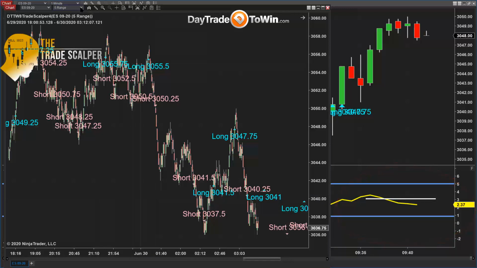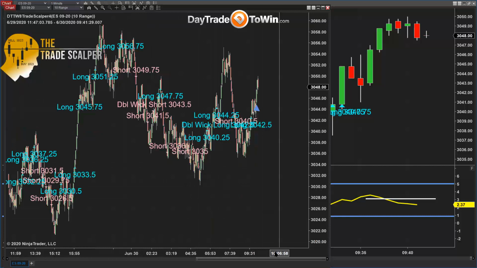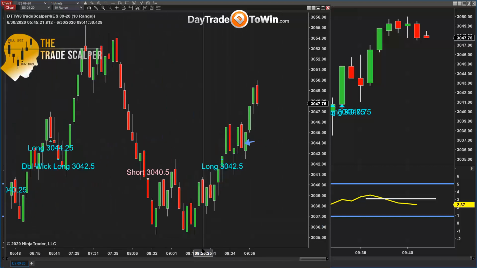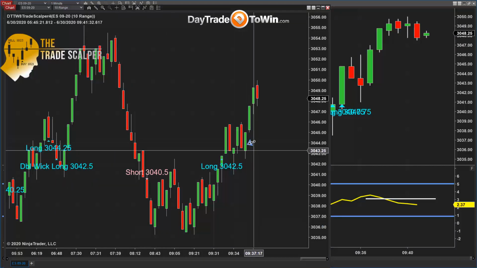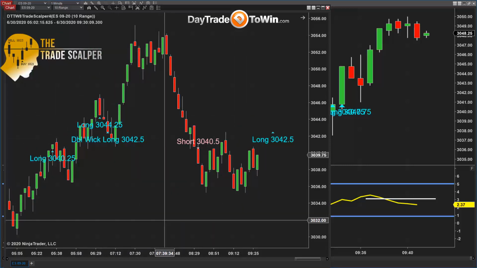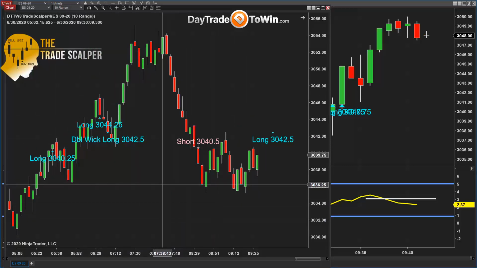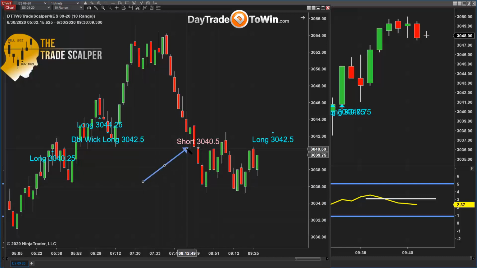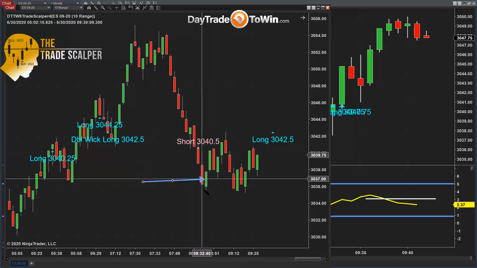If you want to look at a range of 10, so I'm going to put here a range of 10. I'm going to expand this out here as well. And the orders are, as you can see, a little bit different. They're not exactly the same as a 1 minute chart, but similar. The only thing you have to be careful with when using a range chart is that the signal appears and sometimes it runs away from you.